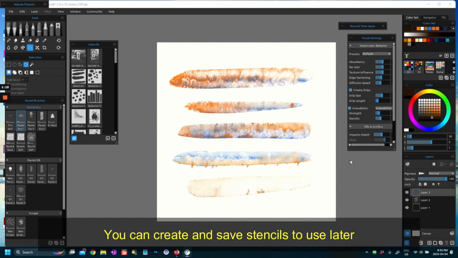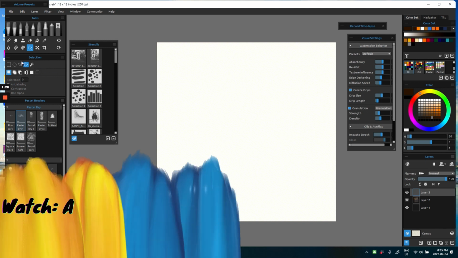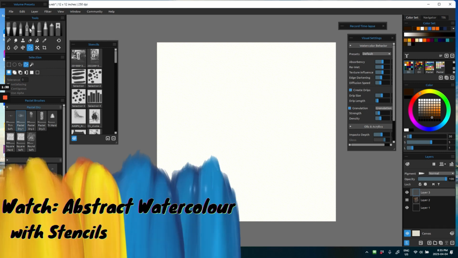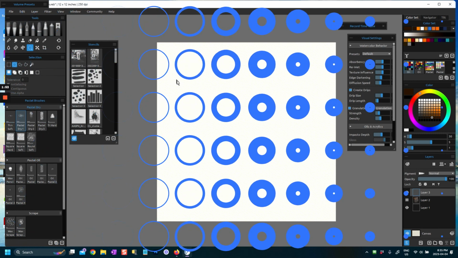So we are in Rebelle 6 Pro. I'm going to close that layer and open my top layer. If you watch my previous video on selections, it will show you how to create selections in a lot more detail than we're going to do here. But you can create a selection by going to the selection tools, so tools at the top here, and you go to this one here which is highlighted, and you get a range of selection tools. Right now I'm on the freehand, but you can use a polygon or circle or ellipse or square.